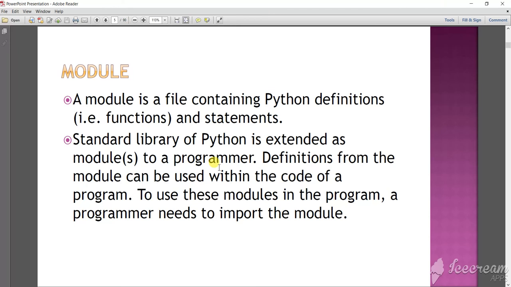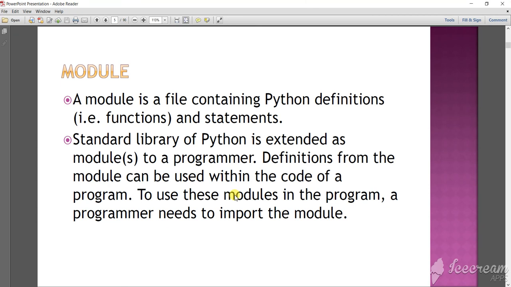We will use these in the forthcoming sessions of your class. The standard library of Python is executed in a module, so Python has one library, which is executed in the module within the code that has been defined for us.